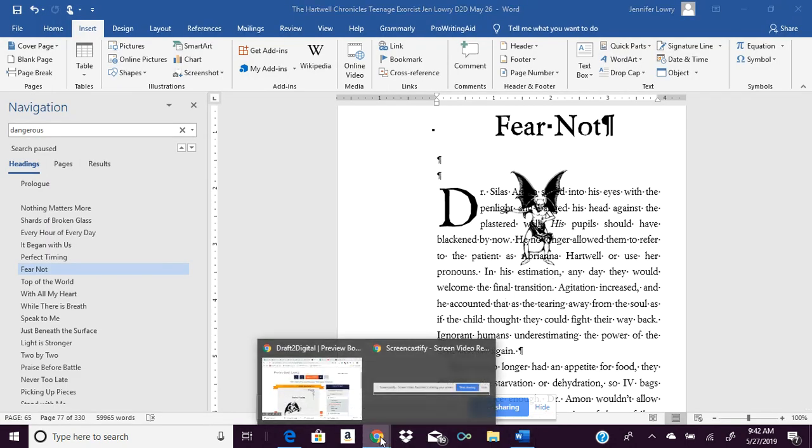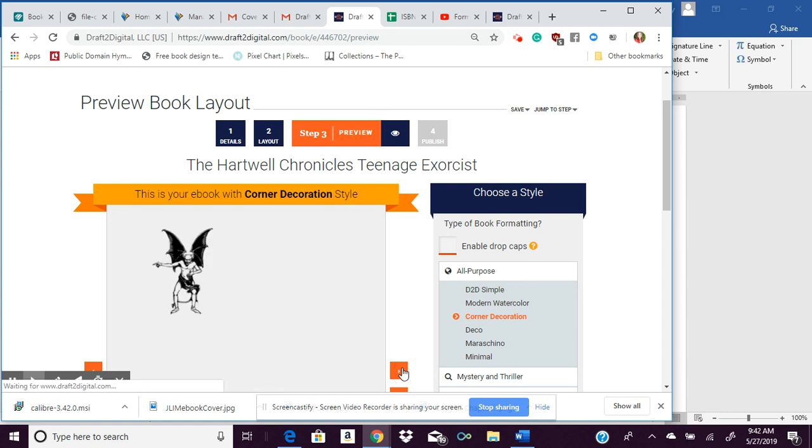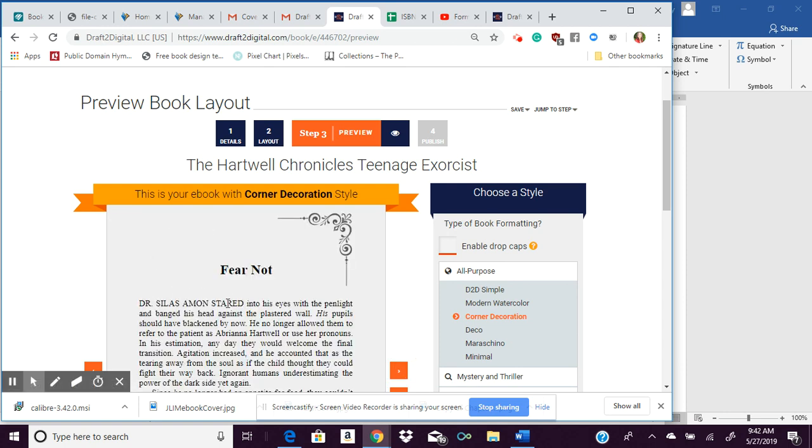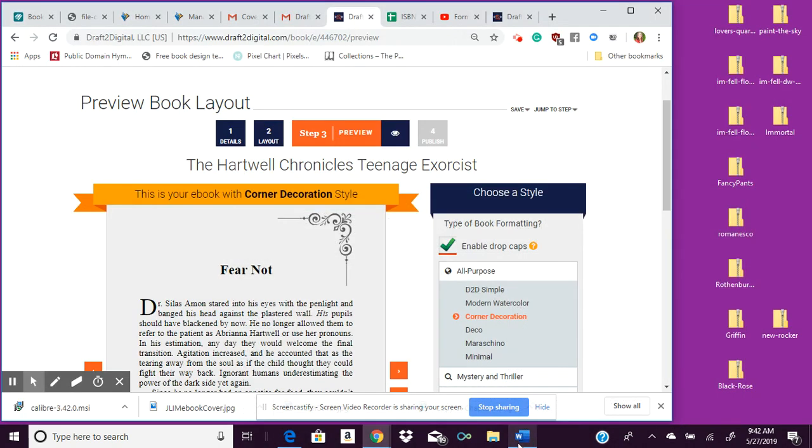Okay, I'm going to show you what this looks like if I go to, this is what Draft2Digital is going to do, because that's what their drop cap looks like. You have to click that button. If not, it's going to be all caps. You see that? Okay. Look at mine, that cool font, and it's in threes. Theirs is in twos. I'm just going to have to accept life. But I want my little boogers to be in there. And right now, my booger is not.